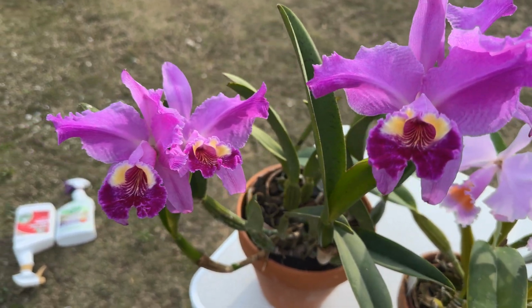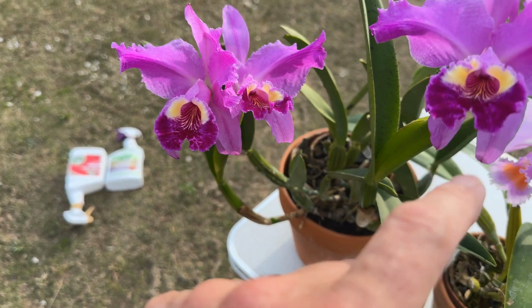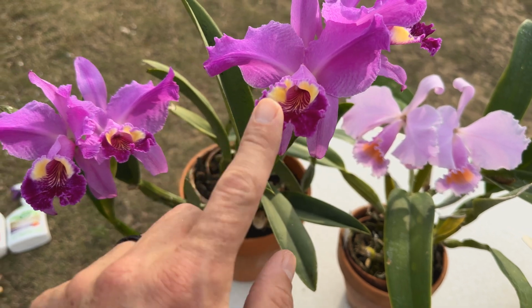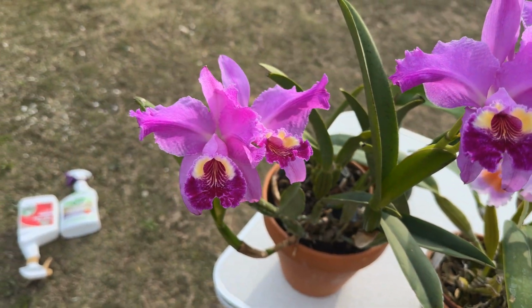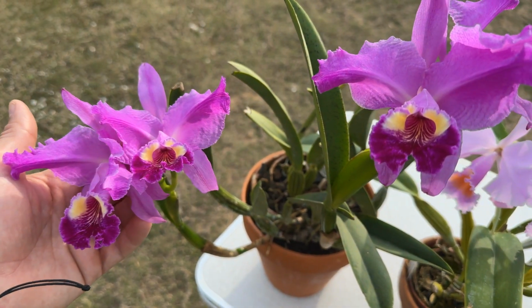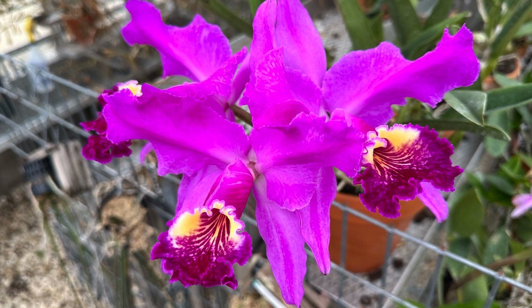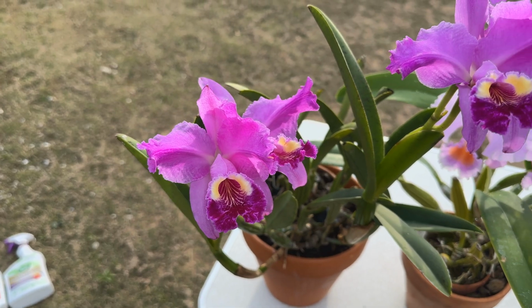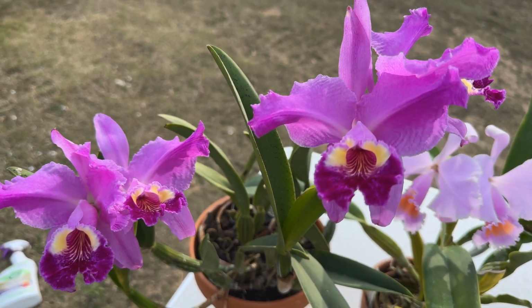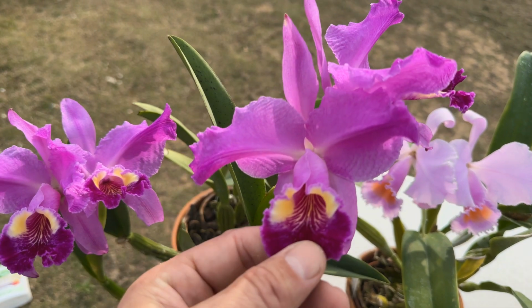This year's blooms are really weird looking. Actually, you can see my treatment there down the side, but for some reason these blooms came out very poorly shaped. Color's okay, but the flowers are crowded and the color is not what it should be. They were much nicer last year, and I think I have a photo that I can show you of last year. It's supposed to be a rubra, but it's not really living up to its name this year or what it did last year on its first bloom. So I'm a little disappointed by that. Not really sure what happened, but still pretty nice to look at, even if it's not award worthy.